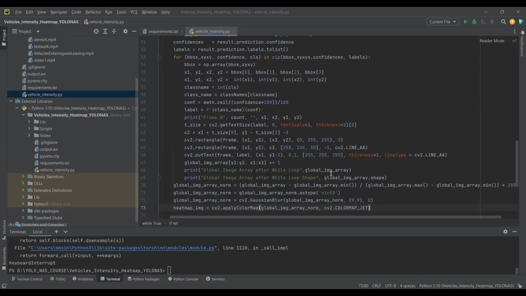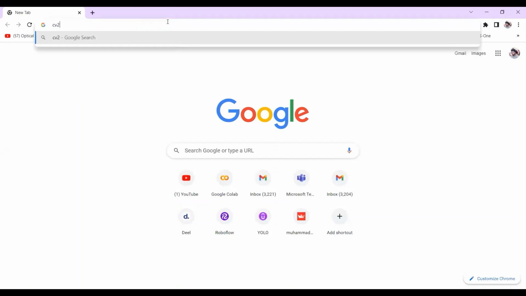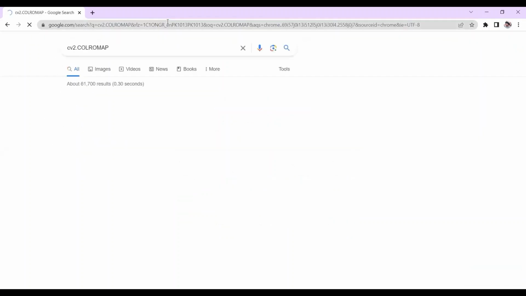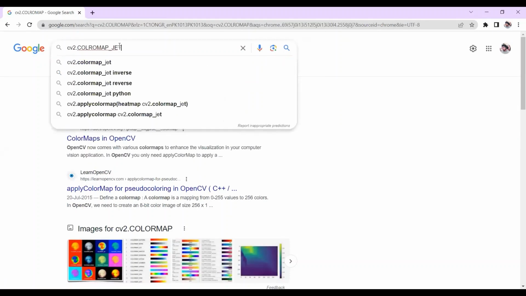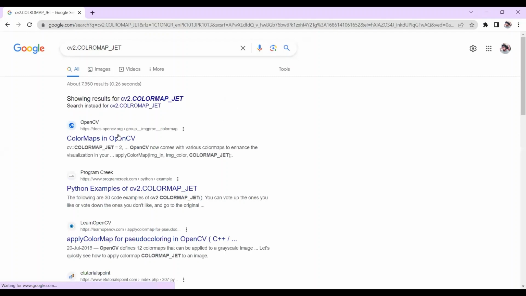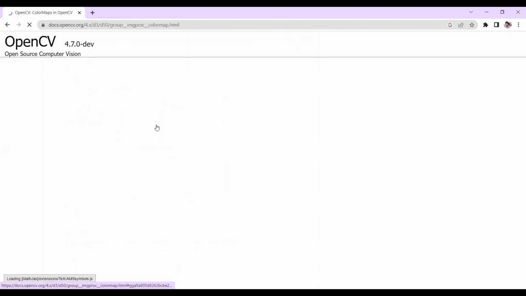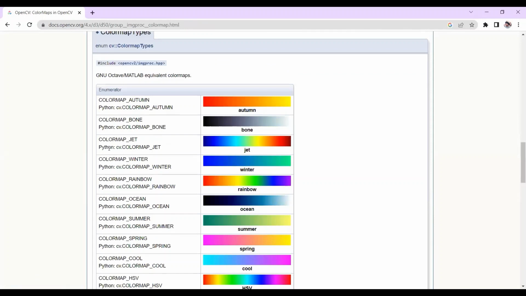Let me navigate my screen and show you the other color maps available. So here I've clicked on the color map in OpenCV, and if I go below, you can see that I am applying the color map jet over here, but you can see the color map bone, color map Ottoman.